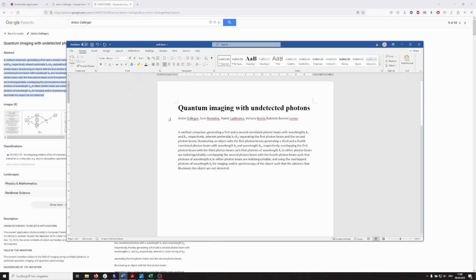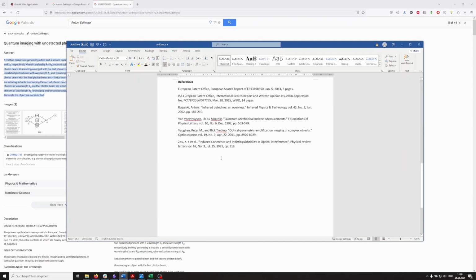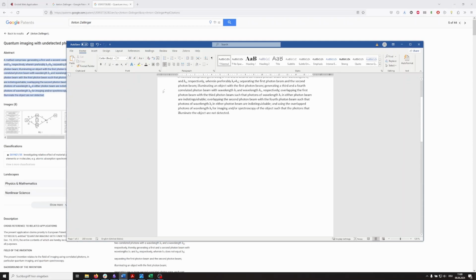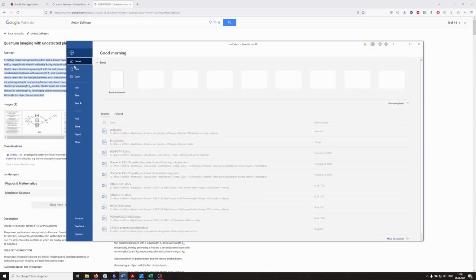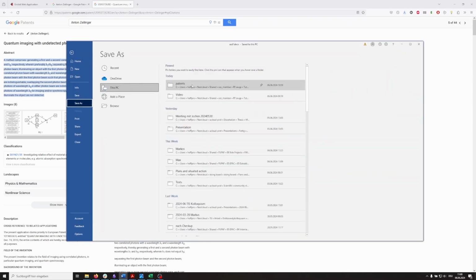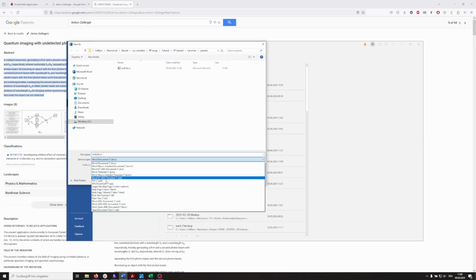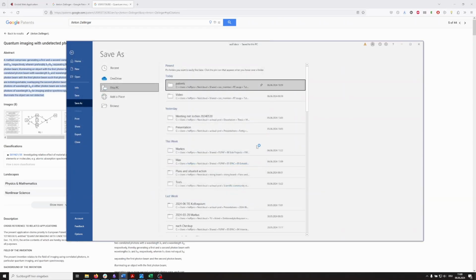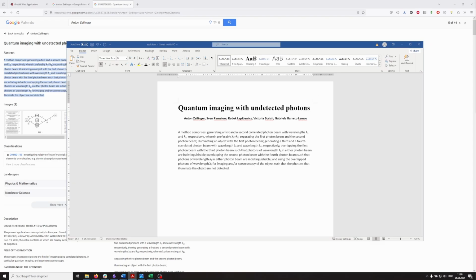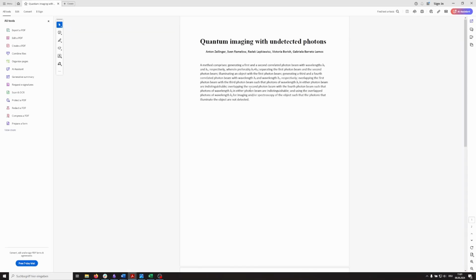Okay, you have the authors here. You can format it a bit if you want, but it's not that important. Okay, so now we have title, authors, abstract, and the references. You save it, and you save it as a PDF. In the best case, just call it how the patent is called. And then you have a dummy publication.